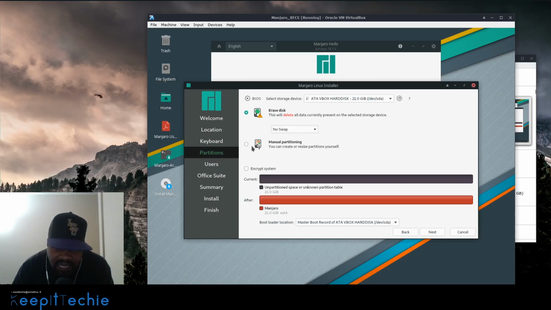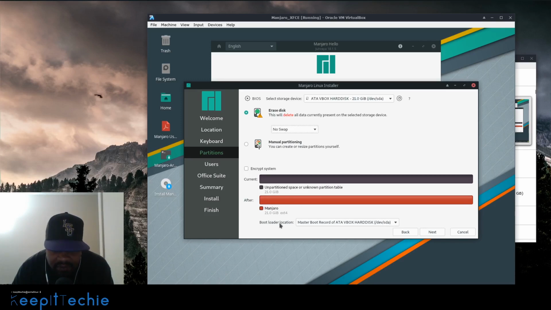And then also there's an option to go in and manually partition your hard drive, because some people like to put their home directory on like a different partition. You can go through and do that by clicking here. It'll ask you how you want it set up. You can set up the home directory on a different partition, or it could be a different drive that you want it to get installed on, or you want the home directory pointed to. So you can go through and manually set all that up. And then also you can encrypt the system.